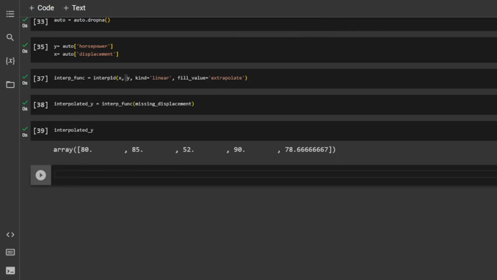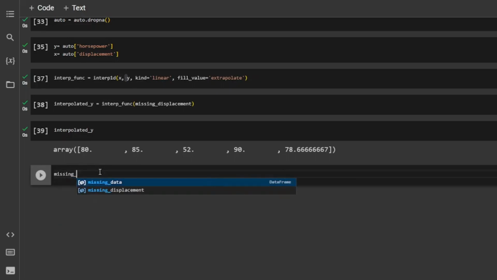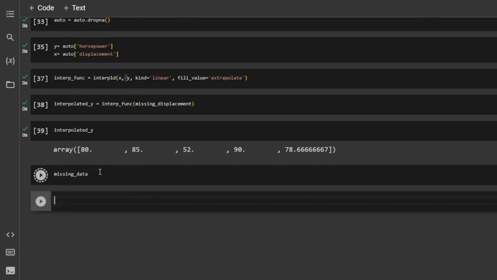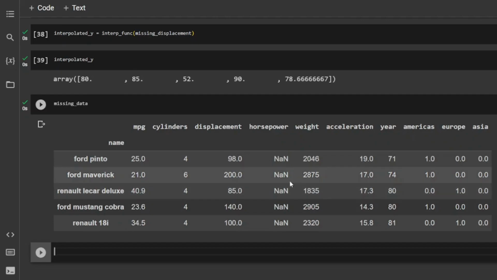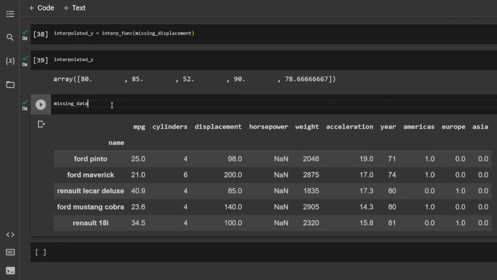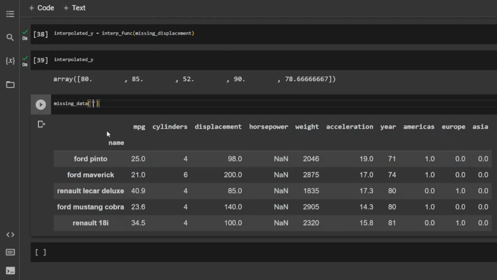So what we're going to do here is use the missing data. Do you remember we had the missing data in which we had the indexes where the horsepower is missing and the other values are present? So for this we're going to substitute this column with the array that we found here.